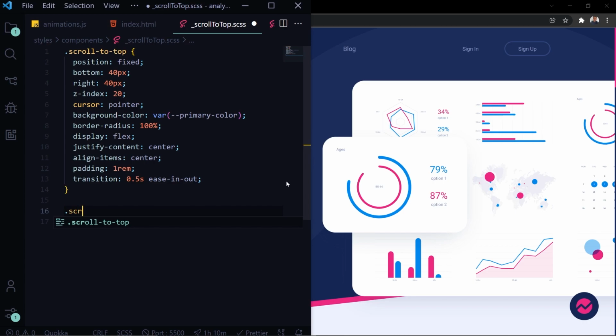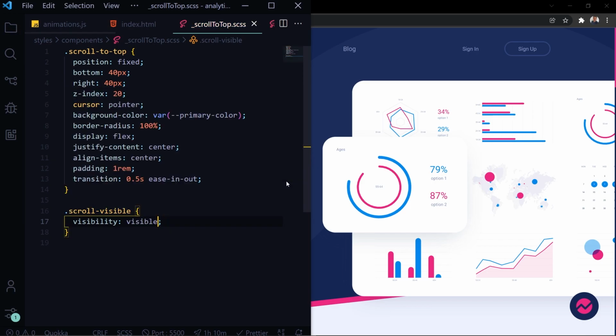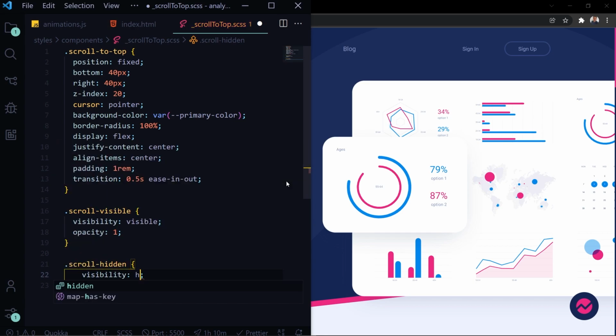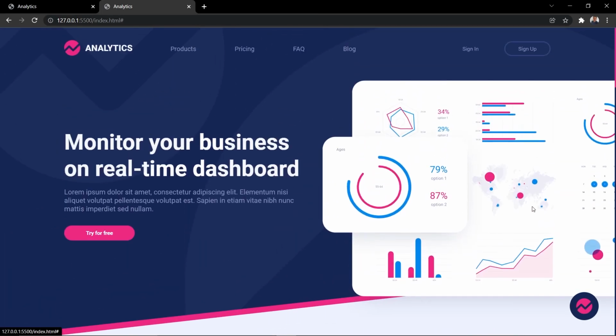So for that we'll have the scroll visible which will have the visibility to visible and an opacity of 1, and then we will have the scroll hidden, and the visibility for that would be hidden and the opacity would be 0. So let's check this. Okay, that's working.